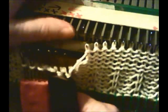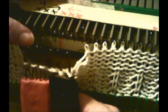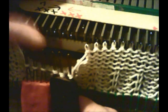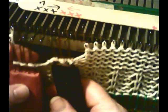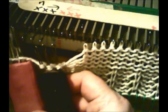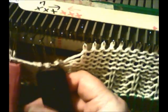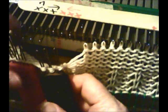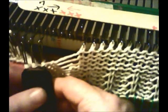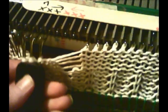Okay. Now, what you want to do, bring these out, open up the latches. Now, you don't need this one right now, the one on the left. So just hang it onto that empty needle. Now, bring this one over. Now, you see where it's unhooking here? It's not a problem.